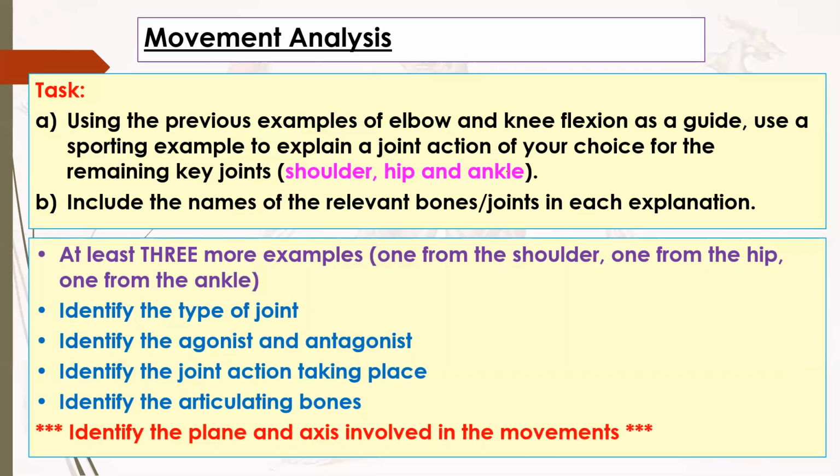Okay, just to be clear, that's a breakdown of the information that I want for each of those examples, at least 3 more examples. Okay, if you're really feeling on it, you can identify the plane and the axes involved in the movements. I know that we've not done that on the previous examples, but we have looked at planes and axes, and it does link in directly to movements and joint actions, and it's something that you have to really get your head around, because it might be that you get a type of question like that in the exam, which asks you to detail that sort of information.